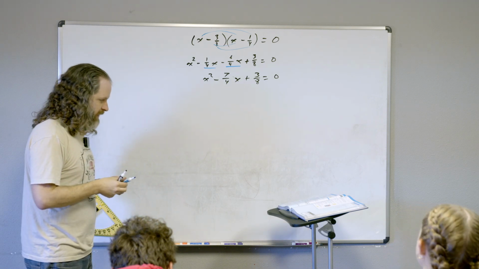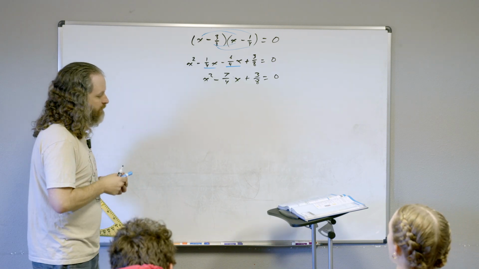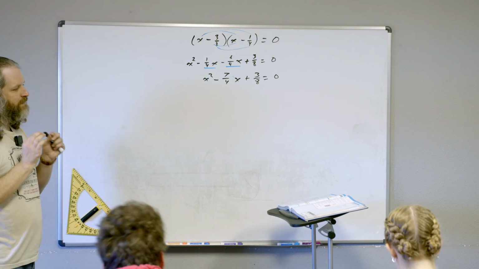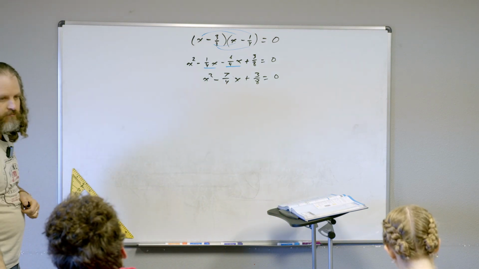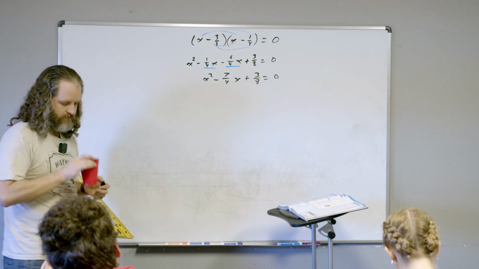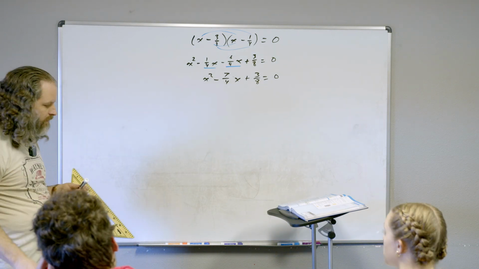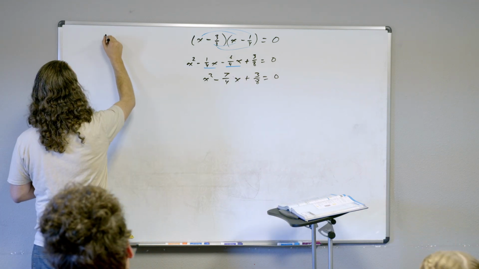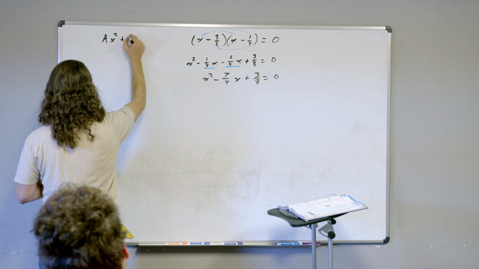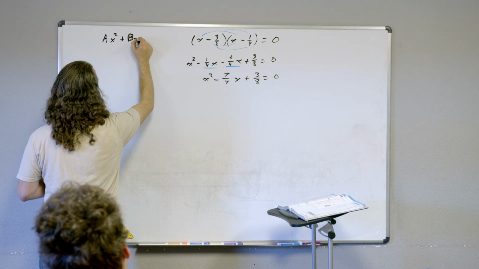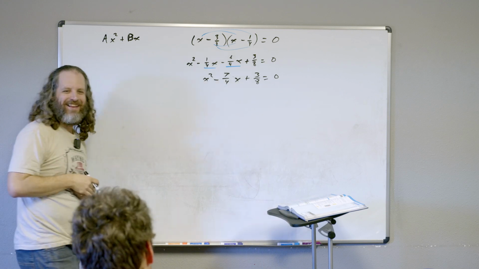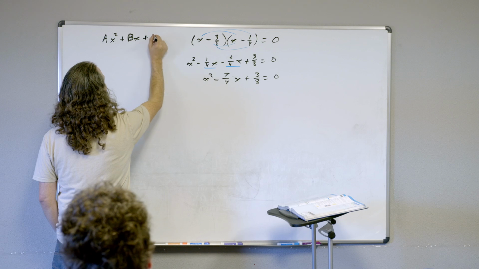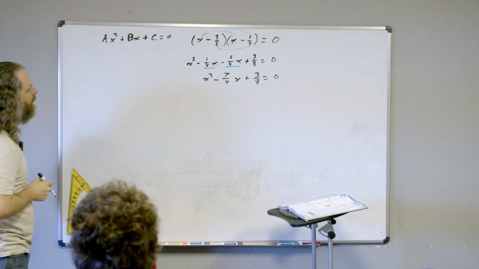Now, this problem tells us to write this in standard form. There are a few things that make something standard form. What are they? So what is the generic standard form? Let's start with that. Ax squared plus bx, plus c equals 0. This is a quadratic, not a linear function.